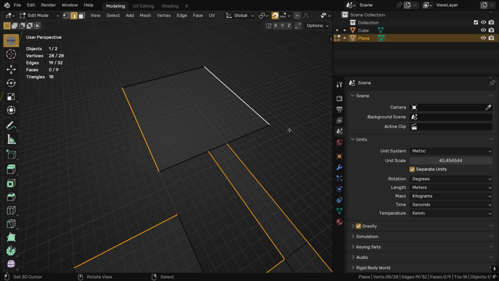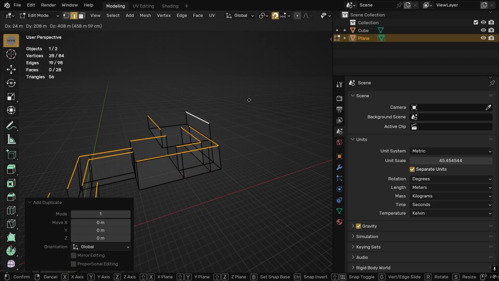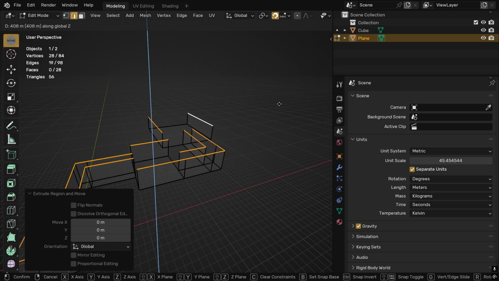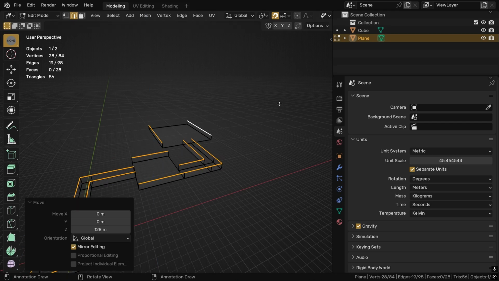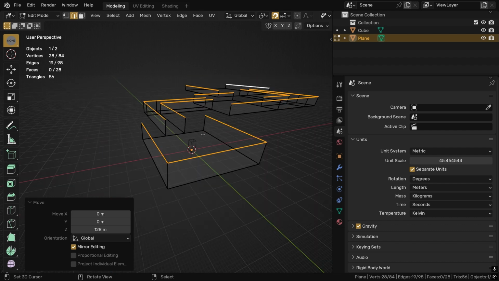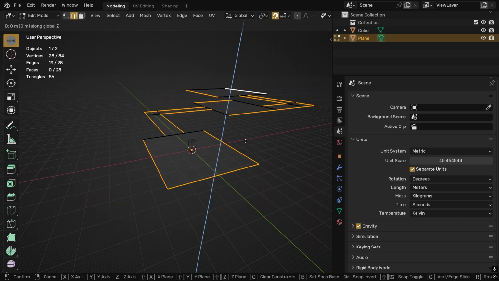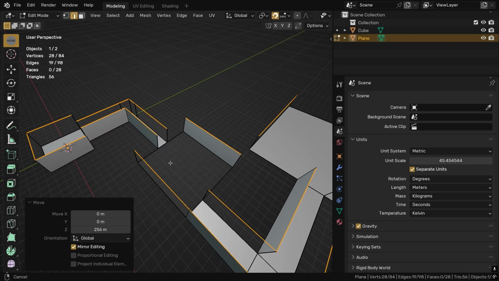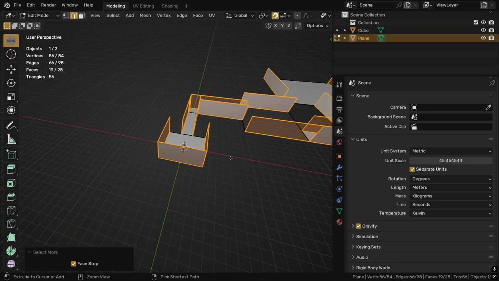Okay, just select these, duplicate them, extrude by GZ128, I guess. No, that's too little, so let's extrude them by 256. That's more like it. And then we're gonna separate them into a different mesh.